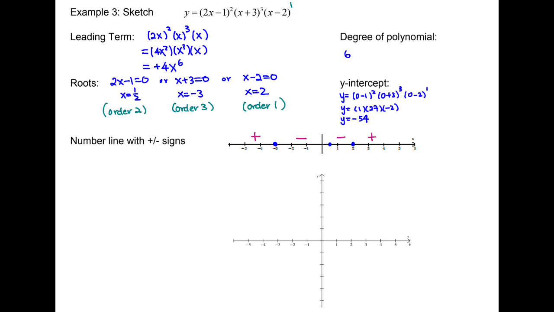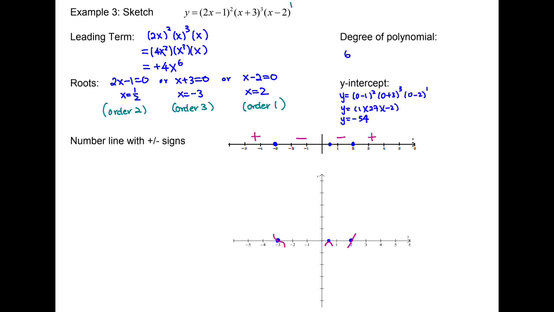Now we are ready to sketch the graph. So first, put all the roots on the graph. Then we're going to graph each root first. So we know the root 2 is order 1 and goes from positive to negative region. So we will do this way, like a linear relation. Next one, at the root half, it is a parabola, and on both sides is negative, so it looks like this. Next one, at root negative 3, that's order 3, that means it looks like a cubic function, and it goes from negative region to positive region, so it looks like this.